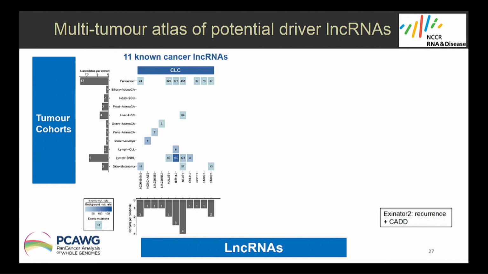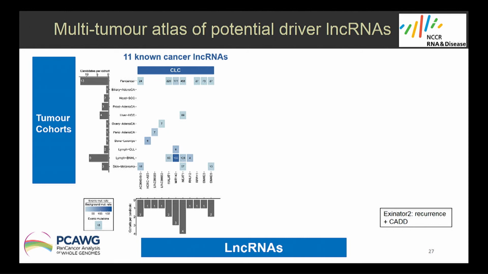So here's a summary of the findings. Firstly, there are 11 known cancer lincRNAs. This is from our manual annotation, which we did previously, of known cancer-causing lincRNAs. Every time you see a colored cell, that's a significant hit for that lincRNA in that tumor. So we have many hits in the pan-cancer because it's usually more sensitive, but we also have different hits in different tumor types. The color indicates the fold enrichment of mutations over what you expect by random chance, and the numbers inside indicate the number of mutations that gene has got.